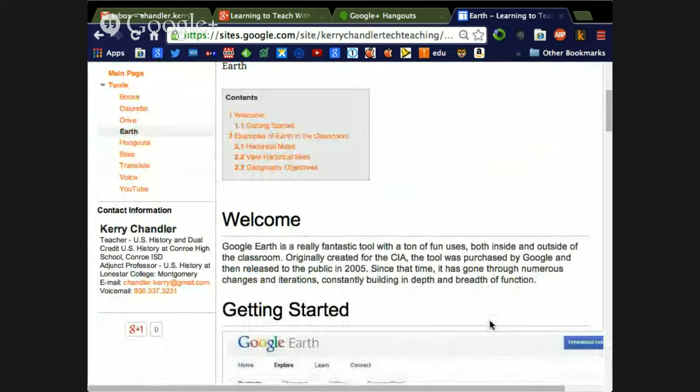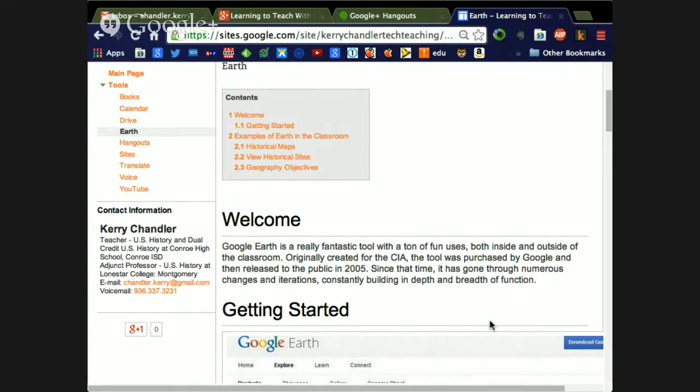So Google Earth, really kind of neat actually. It was developed for the CIA, not by Google. It was a private defense contractor working with the Defense Advanced Research Projects Agency, DARPA, who were the people who invented the internet, by the way. And this private company was working for the CIA to develop basically a system by which they could take high-resolution images with spy satellites and view the Earth in real time. And so anyway, they were given permission to make the tool public, and Google bought it and released it to the public as Google Earth in 2005.